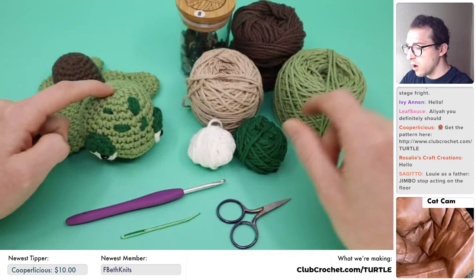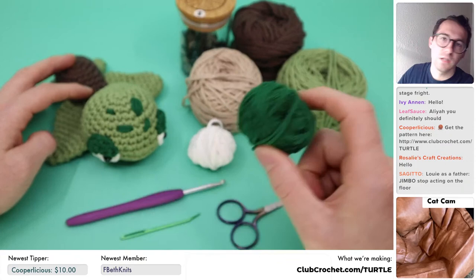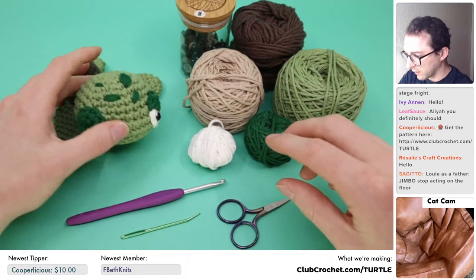That's just gonna be for some accent color to add spots and eyelids. You do not need to use this. This is all optional. In fact, Philip doesn't use the forest green option in his pattern because it looks really cute without it as well. But I just wanted to add a little bit extra detail to my sea turtle, so I added some forest green to it. So that's what we'll be doing today as well.